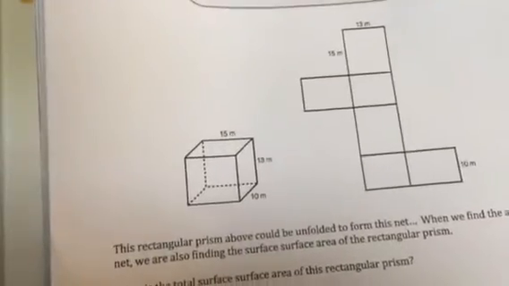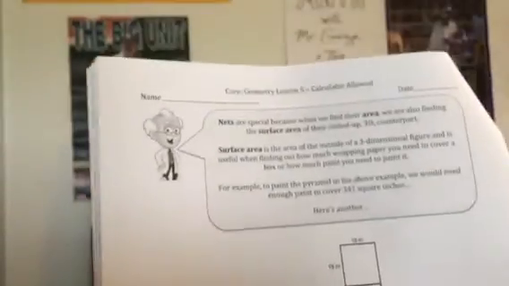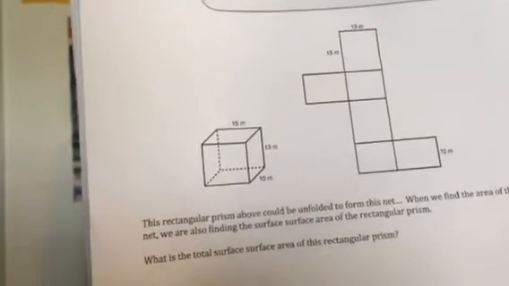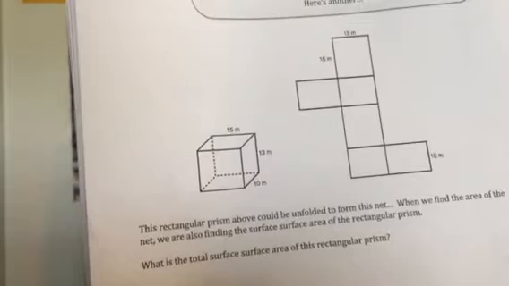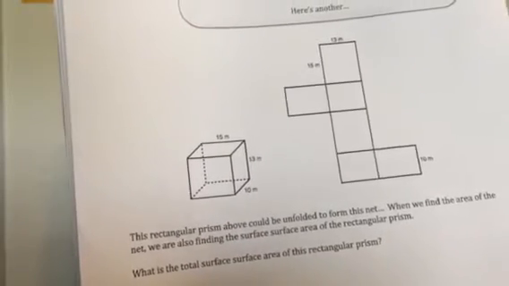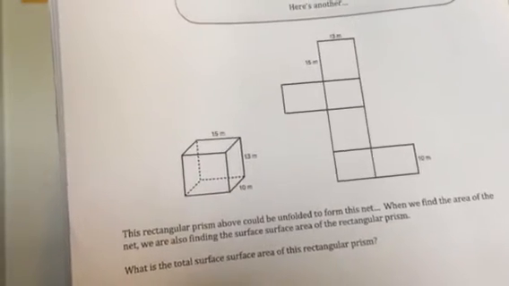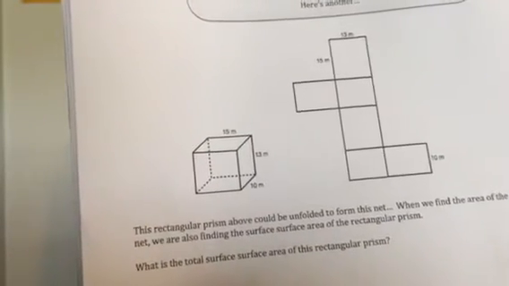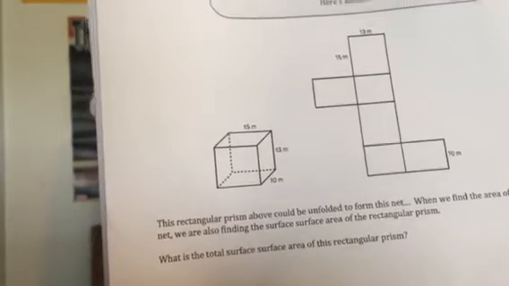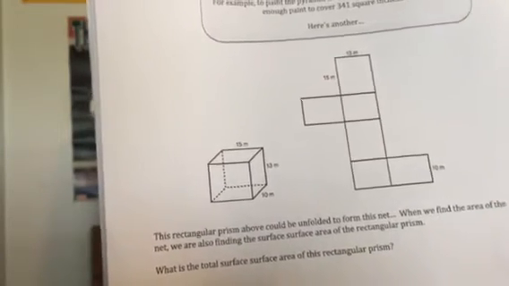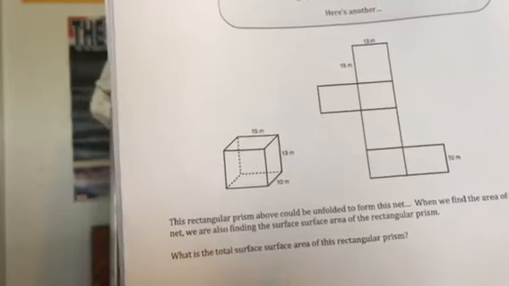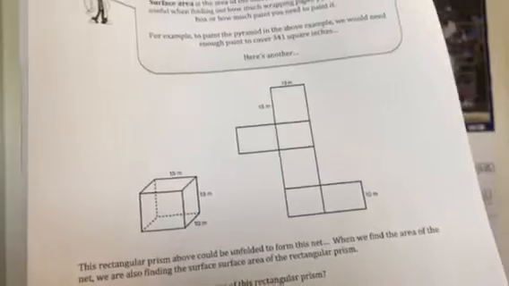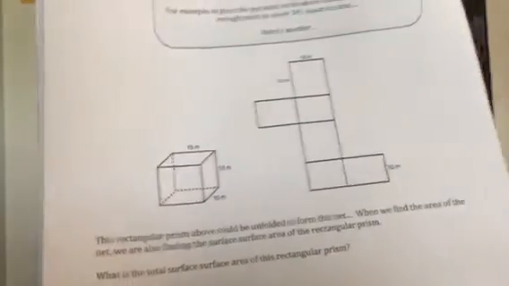Okay, and there it is. And this is right off of lesson 5, which you'll be getting today. On the left hand side you see the box. That's a 3D box. And on the right hand side you see the same box's net. So the drawing on the right is the same as the 3D figure on the left. They're the same thing. We just unfold it to give you a better idea of what you're looking at. And now from the net we could find the surface area of that box.